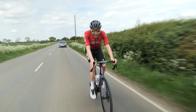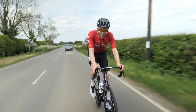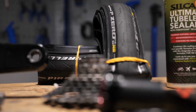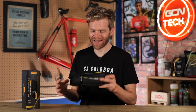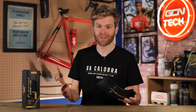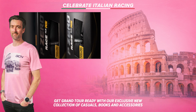Well, the new TLR RS is actually a nod to that, having been launched at this year's Giro d'Italia, because back then, 30 of the 49 finishers of that first Giro were on Pirelli tyres. While this tyre bears little resemblance to those from 1909, it's really cool to see a company with a long and authentic history like Pirelli making tyres now and pushing tyre technology the same way they were back then. And overall, they have described the previous TLR tyre as being a good all-round performance tyre, whereas the new RS, they describe more as a pure performance racing tyre.